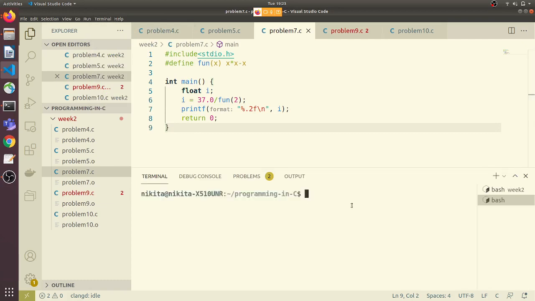Anybody? So can anyone tell me any guesses for this? It is same as before, right? I haven't changed anything except I removed the parentheses here, which were earlier there.